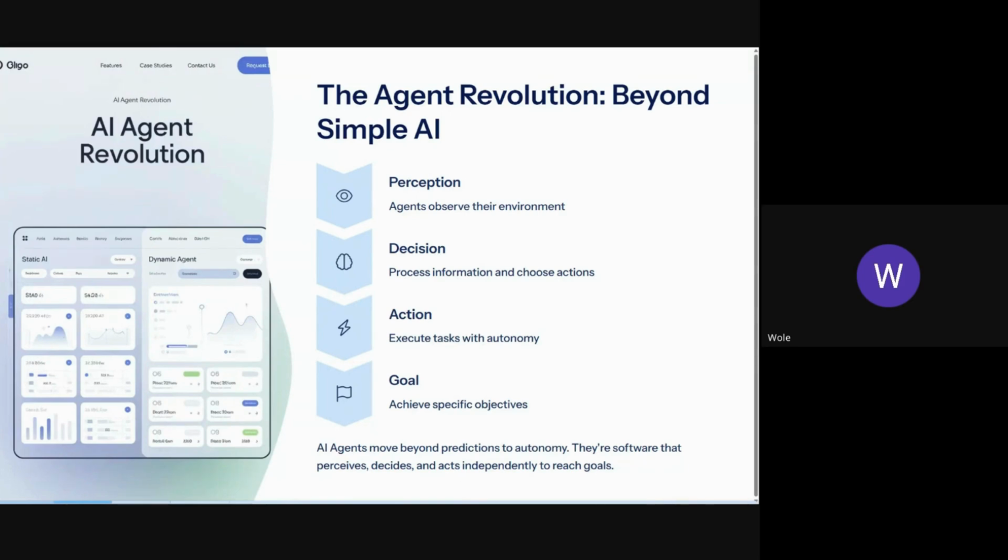So they need to move beyond just prediction to autonomy, and that's the difference from the AI that we currently think of. If today you're thinking of AI in your solution, you're maybe thinking of just building a classification model. It's your data science team that is doing something for you. But that's a bit different, right? Today, you want to be able to say, okay, this particular customer has come in and is trying to solve a problem, and the customer is going to get frustrated and drop off.